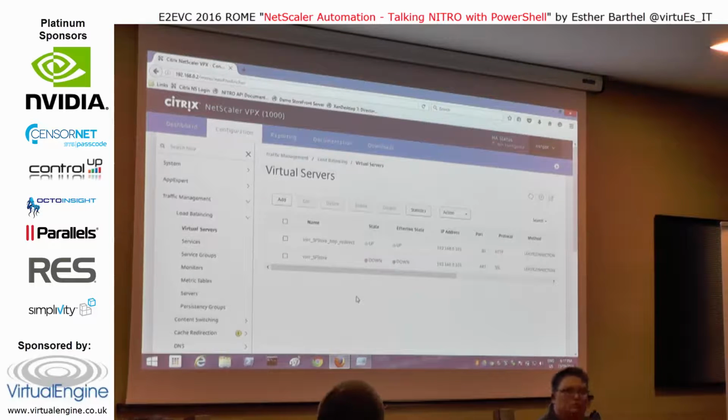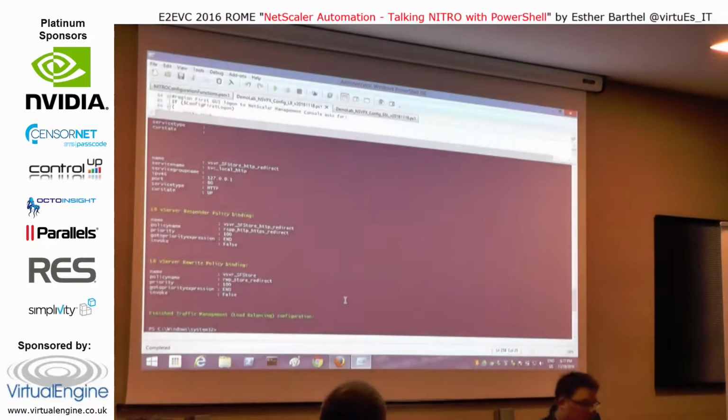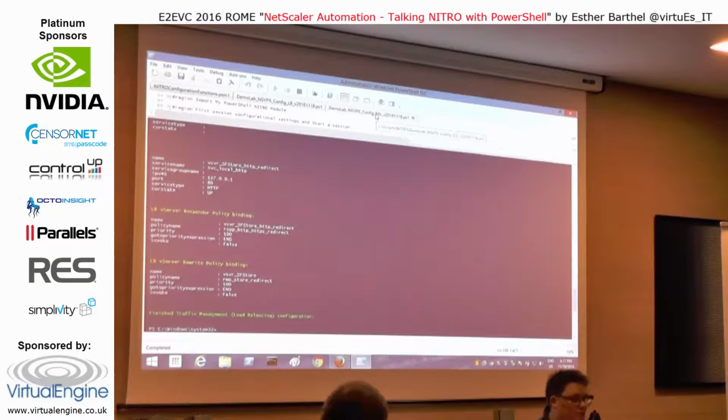But there's still one virtual server down, because what my script didn't do was configure the SSL certificate configuration. And I separated the two scripts because somewhere along the line, between switching from the NetScaler configuration to show you that I actually configured it, and getting back to the PowerShell script, there's a timeout.